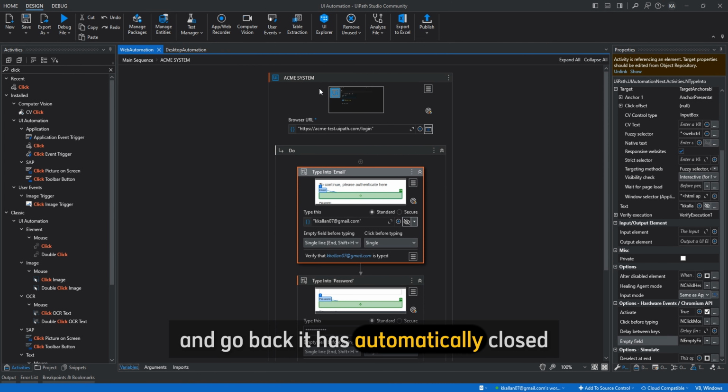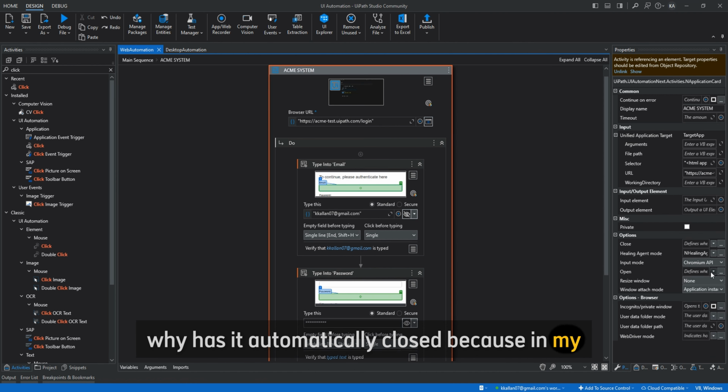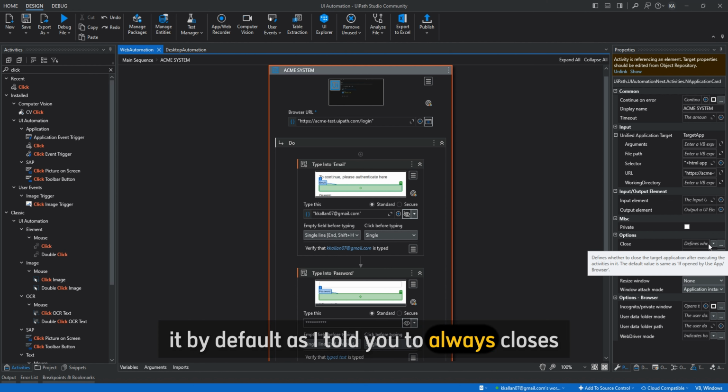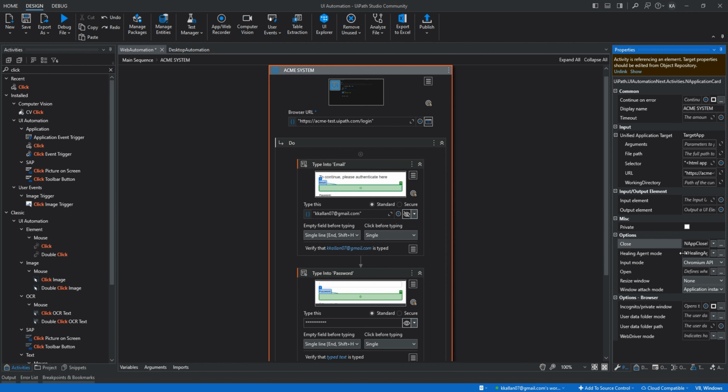Why has it automatically closed? Because by default, as I told you, it always closes. If I change this to, let me say, never, I'll get a different response. So that's it for that.